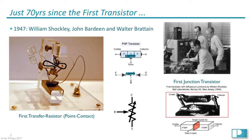Now, of course, we know that the transistor is a fundamental part of everything that we do around us, and the electronics in our pockets, and the electronics in our cars and in our TVs and all of that other area. And this was the first transistor. It doesn't look much like we think of a transistor today, but essentially it was just this guy, Shockley, who had the idea that maybe he could modulate a large current flow with a control electrode at the bottom. And I've shown it really as this kind of symbol, which never really caught on.